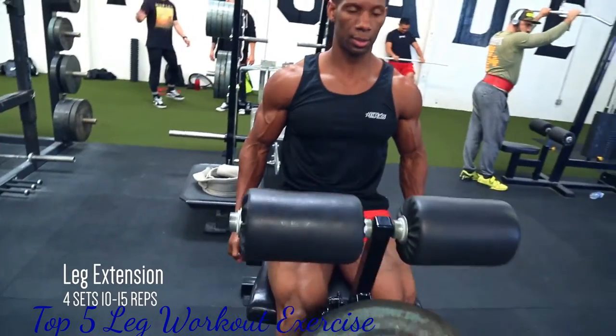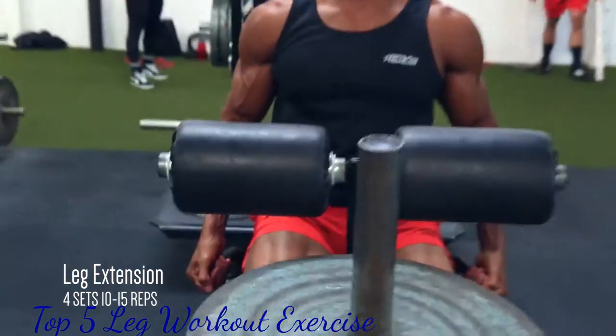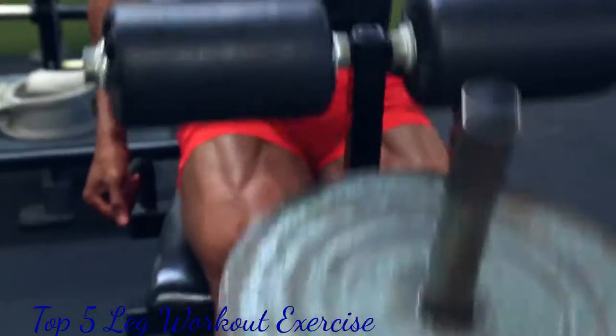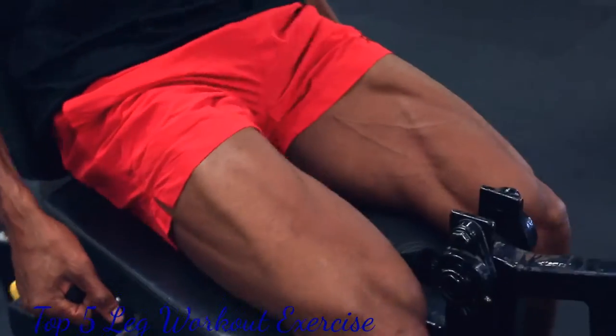Using your quad muscles, extend your leg to the maximum as you exhale. Slowly lower the weight back to the original position as you inhale. Ensure that you do not pass a 90 degree angle.